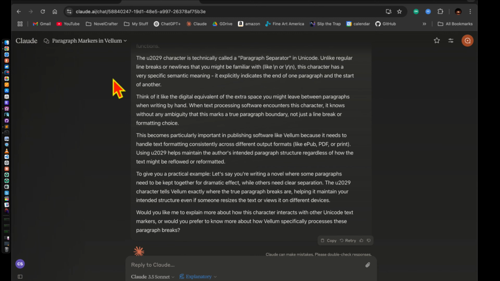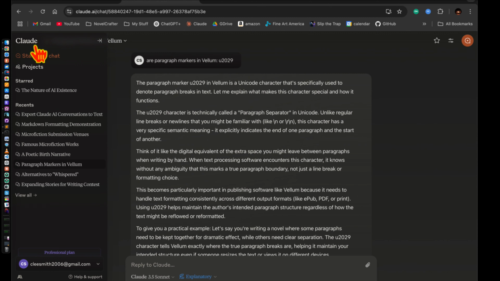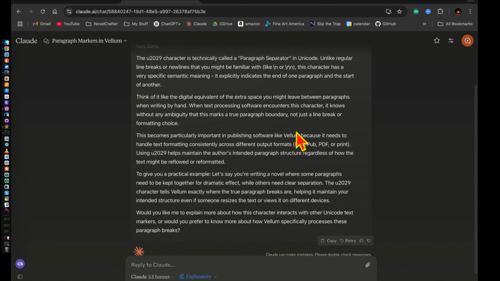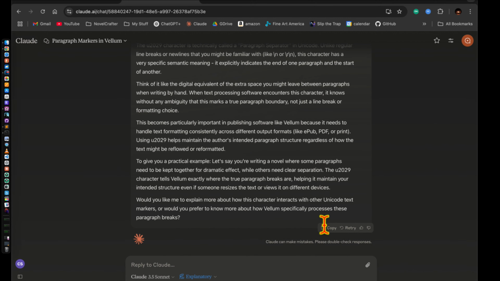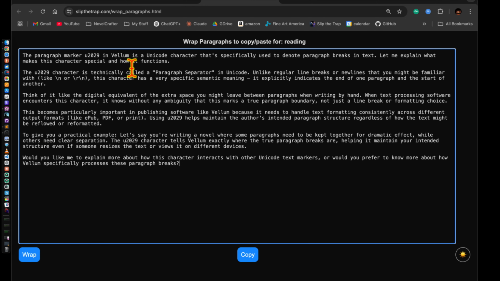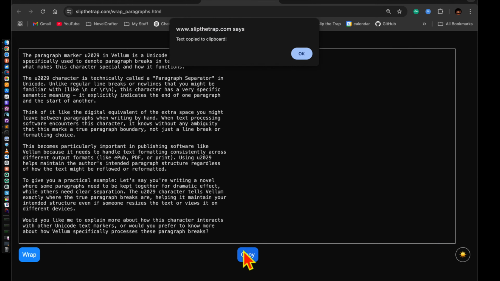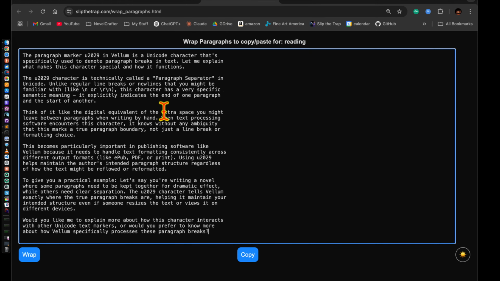So we pretend we had gone to Claude, and that's how it spits back. Sometimes that's Claude AI, but it can be ChatGPT too. And a lot of times they're both filled with what they call markdown, which is bolding and italics and all this stuff you kind of don't want, especially if you're writing. So I copy it into wrap paragraphs because I want it in a way that I can read it. And you can see right away it wraps it at like 70 characters, I think it is. Then you can click copy.